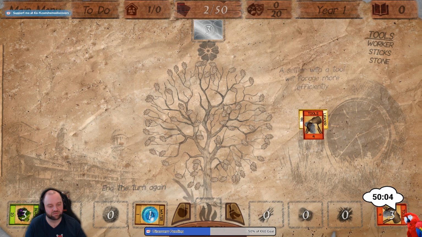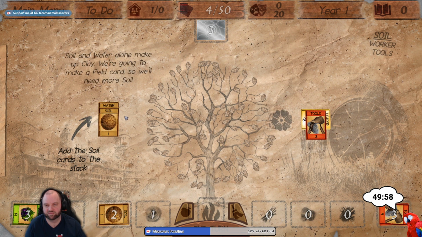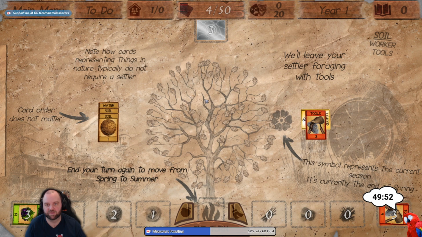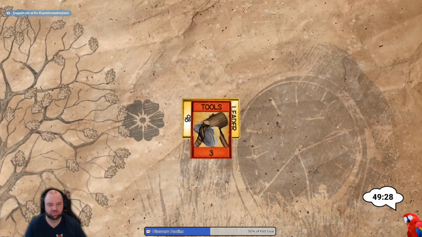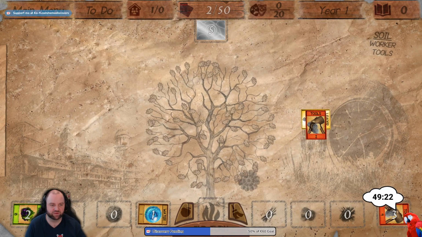And we found water. Now we have soil. Soil and water alone make up clay. We're going to make a field card, so we'll need more soil. Yeah, okay. Note how cards represent things in nature typically do not require a settler. This is the timer. The seasons. Card order doesn't matter. Yeah, okay. We did pick up a field.